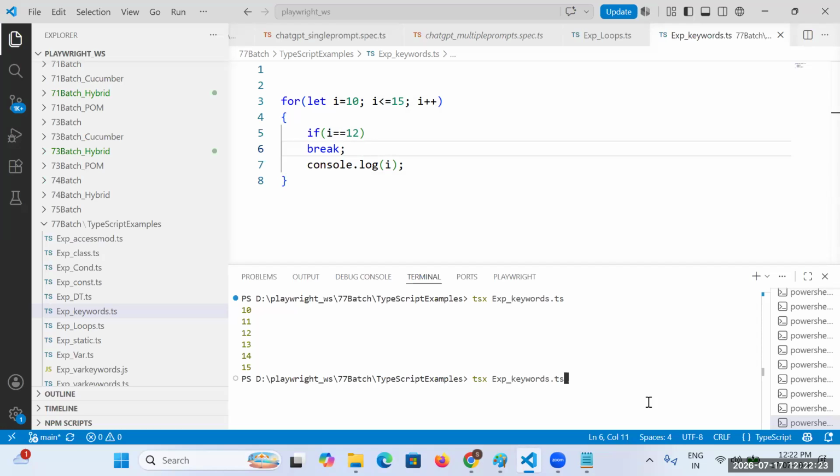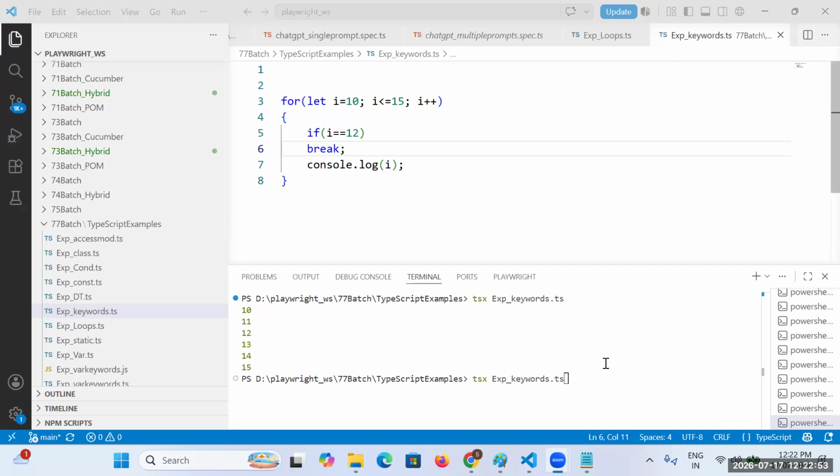Now if I run this program, what will be the first value and what will be the last value? Right.